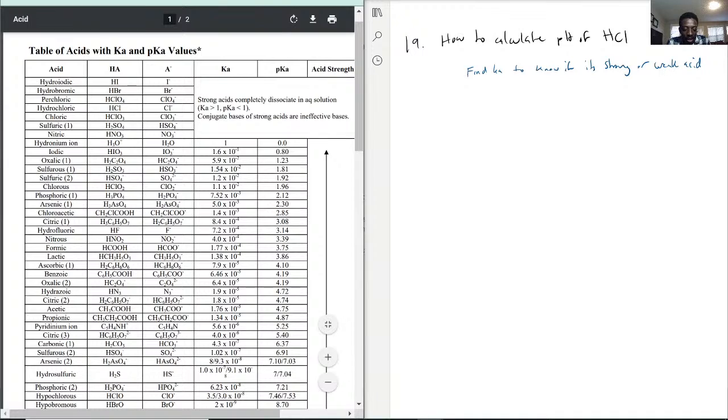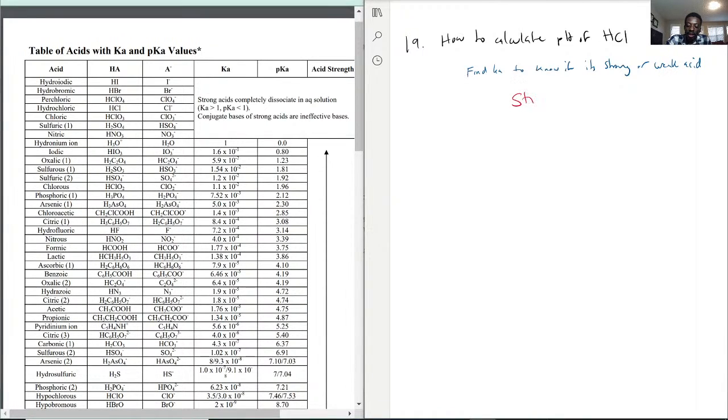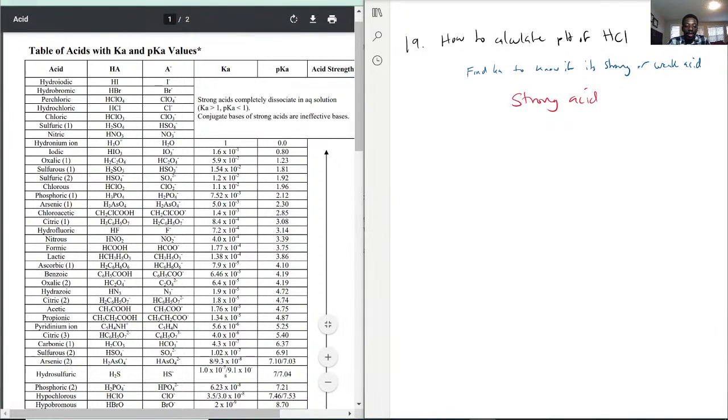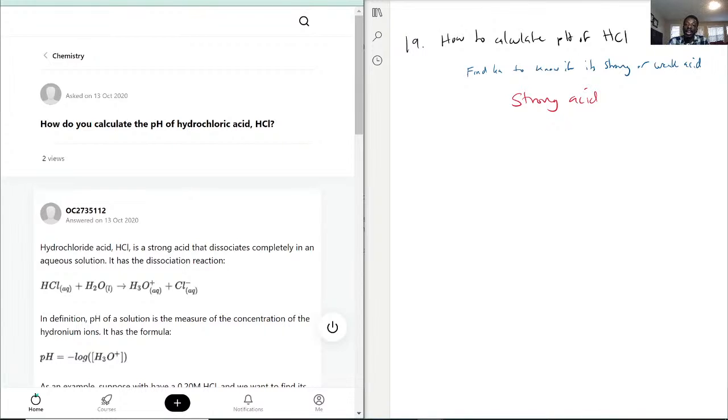Strong acids, Ka greater than 1, which is actually what all these are. These are the strong acids that we know of, hence why they're up there. So hydrochloric acid is a strong acid. In fact, I'd actually memorize that because hydrochloric acid is quite recurring in chemistry, and you just have to know it's a strong acid. So it is indeed a strong acid because the Ka is greater than 1.